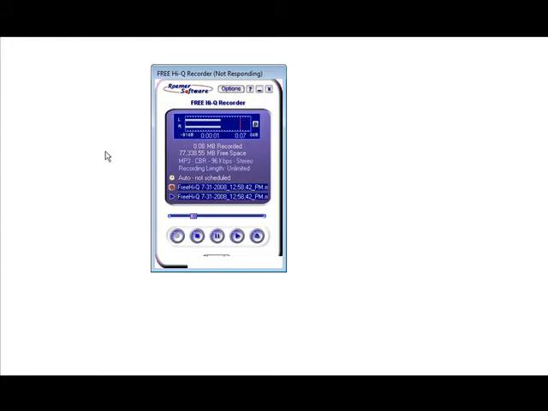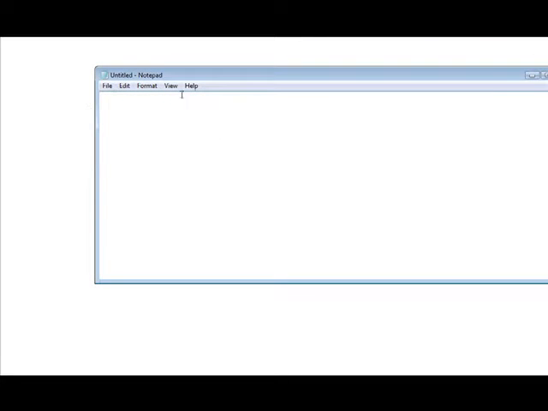Now all you have to do is embed the code into your website. So let's go find a website you want to embed the code in. Actually, I'll just do it on a blank page and just show you how it's done. So we'll open up Notepad. And if this was your web page, there'd be a bunch of code here, and you just embed it wherever you want it to appear. If you don't know how to do that, you could just open your website in a web editor like Composer or whatever you use, and just insert the HTML code.